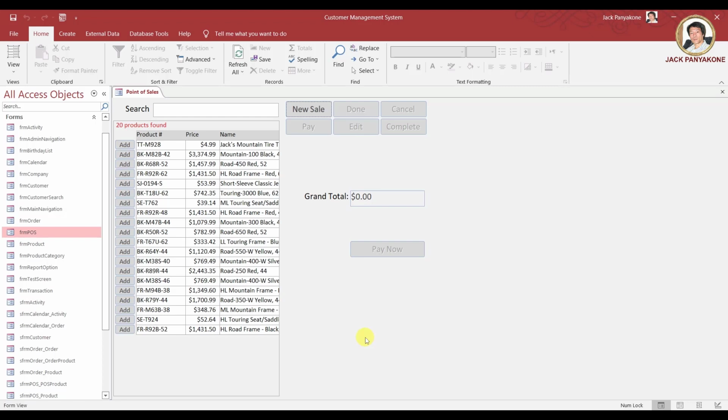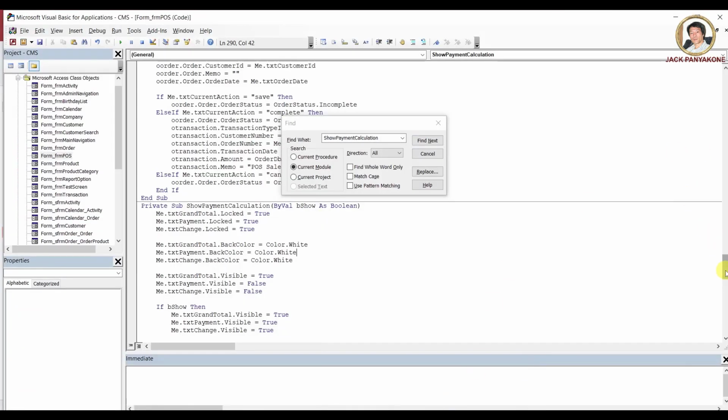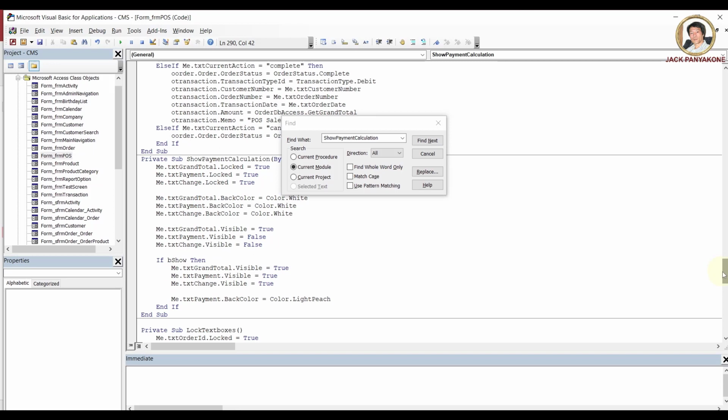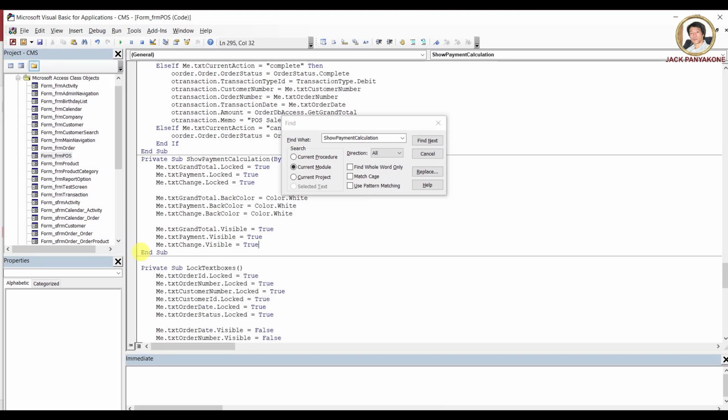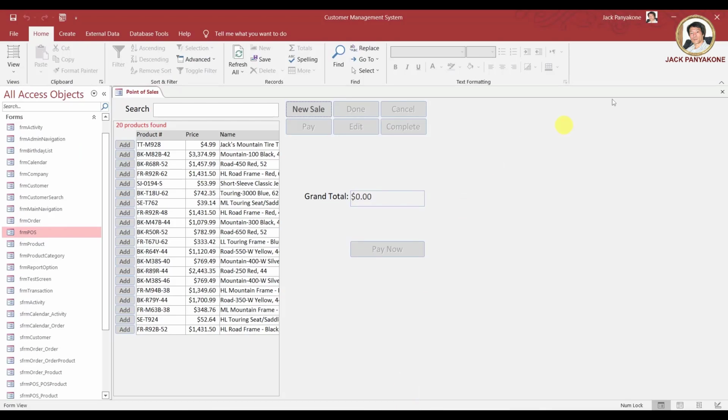Or we could show all of them. Let's see. Let's try that. Let's try this. See, this might look even better. What if we did that? Yeah, let's get rid of this guy for now. Let's see what it looks like. That's not too bad. That's really not too bad. You know what? Let's try that. Let's keep it like that. I think I like that.